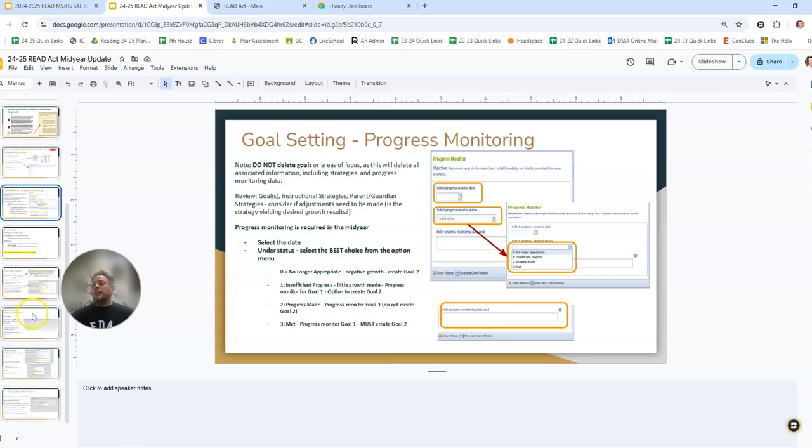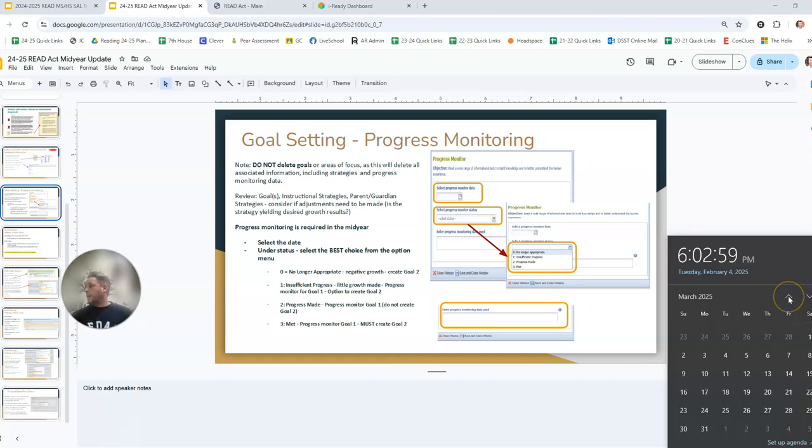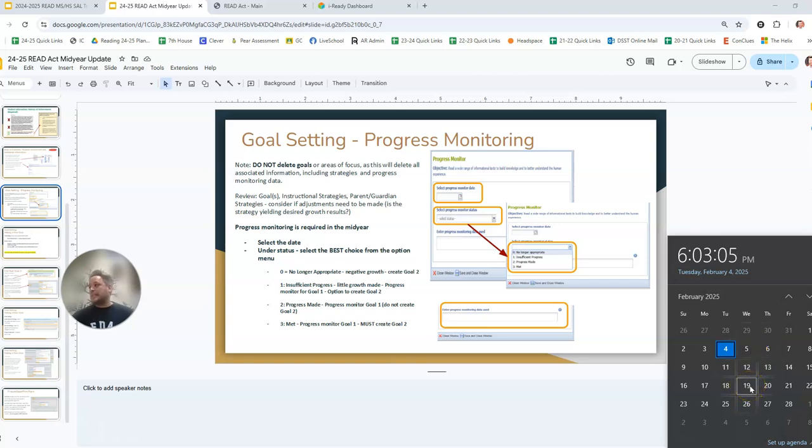That should be it. Now, these are all due. Let me double check my calendar. These are all due for us. You guys will be working middle school. You'll be working on the 5th, and high school you're working on the 19th. This should be something you can easily get done, 30 minutes, maybe an hour. I got most of mine done in like 25, 30 minutes. It was pretty simple, pretty quick. Just a lot of copy pasting and waiting for Windows to open.